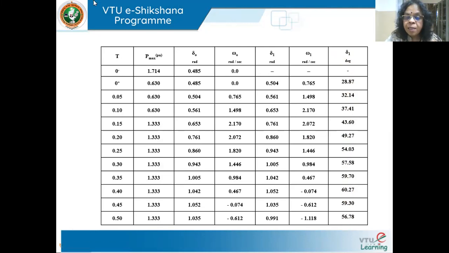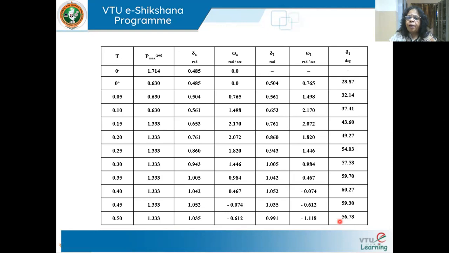Clear? But please see, this decrease doesn't happen as soon as the fault is cleared. No, because once a fault is initiated, you would have pumped in some kinetic energy, you would have given some acceleration to the machine. So the machine will accelerate up to some point and then it will start decelerating. It will decelerate, but still it will have a positive velocity. So the speed will go on increasing. Delta will go on increasing and then it will come down. Clear? So it goes on increasing for some time after the fault is cleared and then it starts decreasing. So I can say this system is stable.